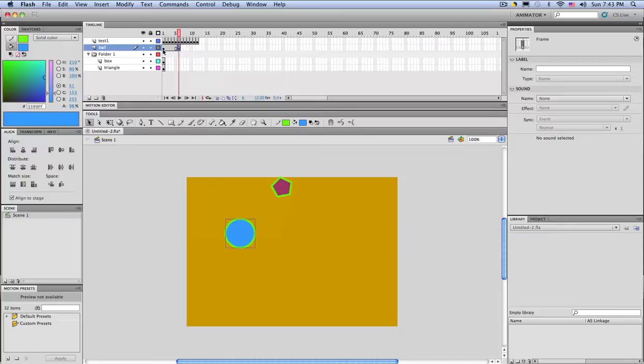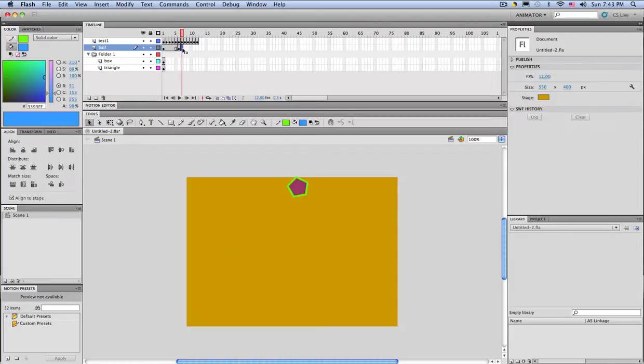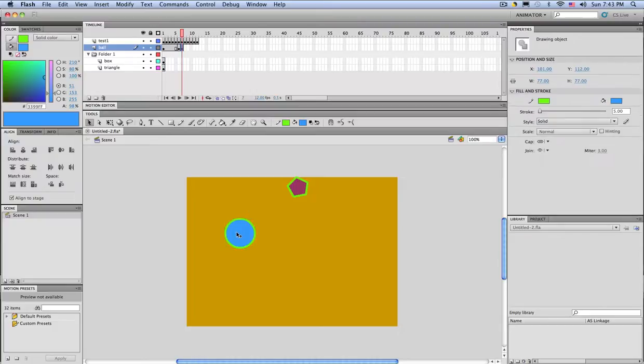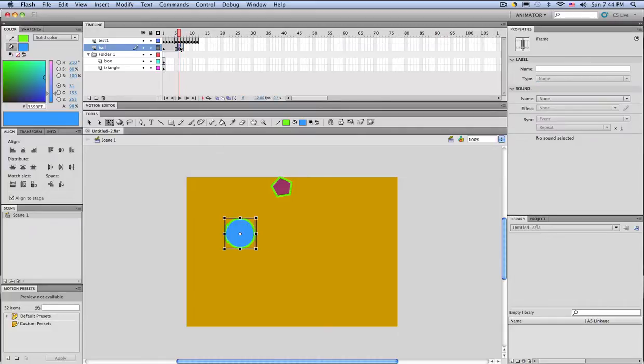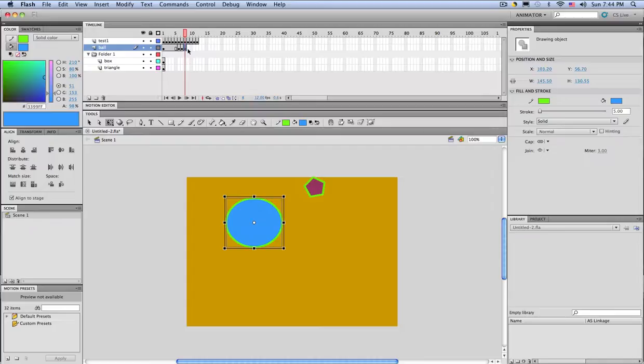It automatically duplicated that previous keyframe. And now let's keep putting keyframes in and moving it. But maybe we don't physically move it. Maybe we resize and let it grow. So we're going to use our free transform tool. And we're simply going to resize it. So, keyframe, it's small, it's bigger. Let's insert another keyframe. Let's make it even bigger. Let's insert another keyframe and make it a little bit bigger.